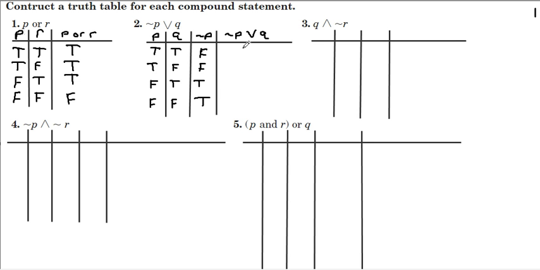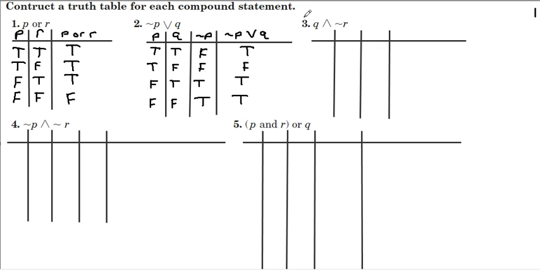Okay, and then we're going to have the final statement, the not P or Q column. So these two columns right here, and it's an or statement, only one of them needs to be true. True, false, the whole thing's true. False, false, the whole thing's false. True, true, we're true here. False, true, we are true.